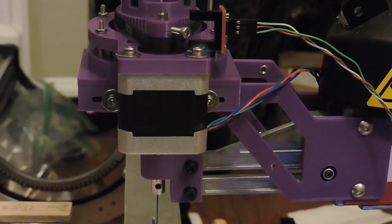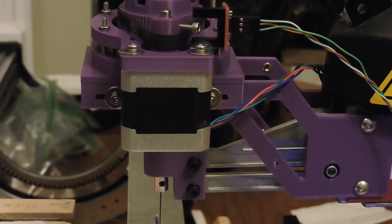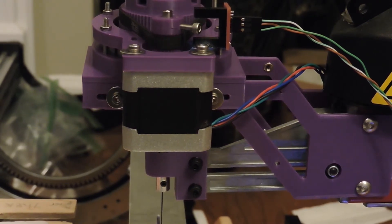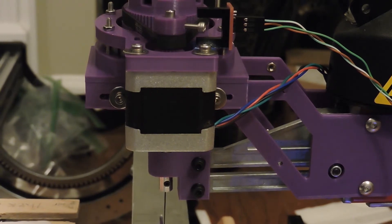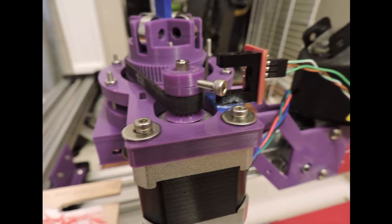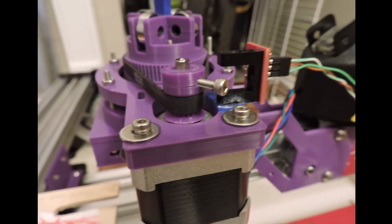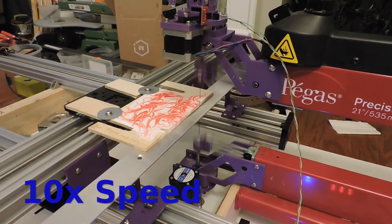To finish the angular alignment of the rotary axis, I've added an optical end stop so that I can home this axis. After doing the calibration procedure in the last video one more time, I can enter the fixed offset that the end stop is from the dead straight position.